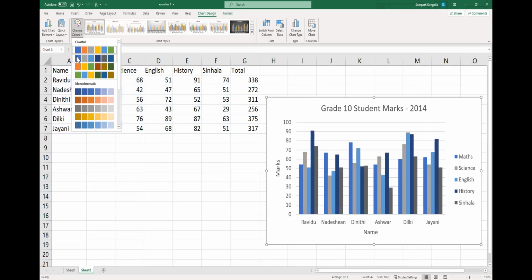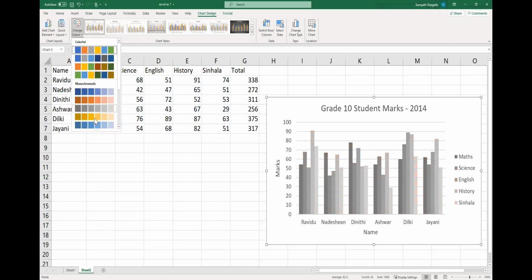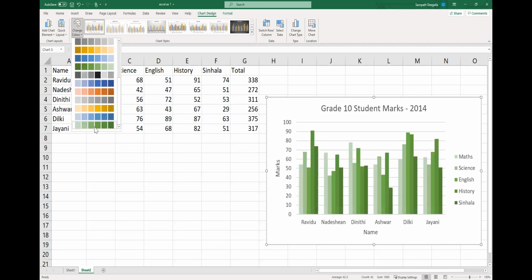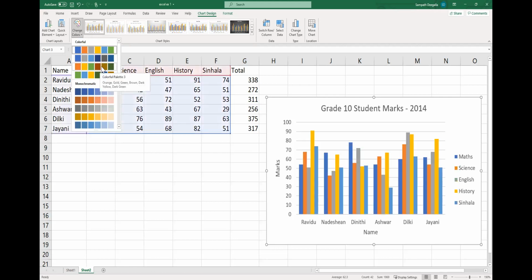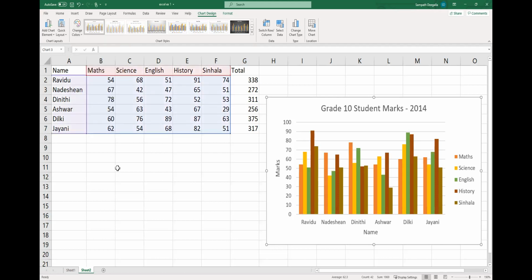You can change different color themes. You see, if you go like this, you will see different color variations you can select. For example, I can select this one, right? So you can individually change it if you want.